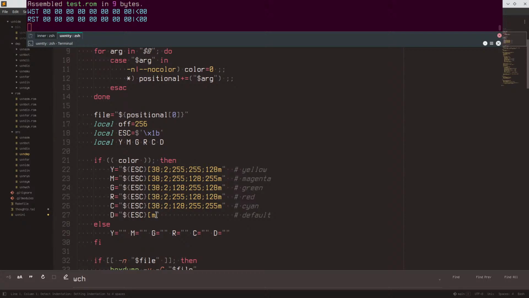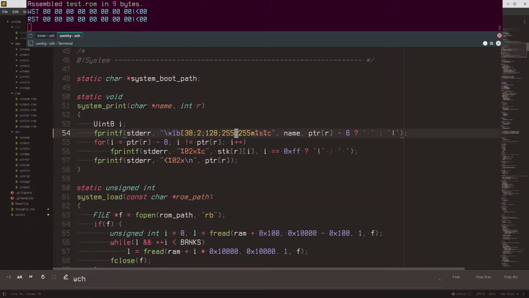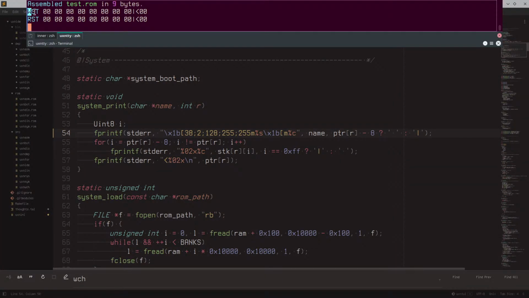The default is just M. So that would be after the string here. Let me test this, and there we go. So now we print only this part, and the rest is in the color I want.